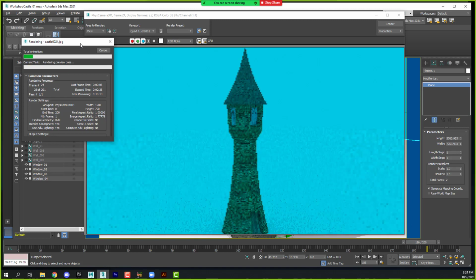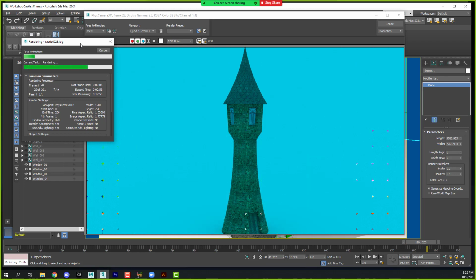A lower number in that setting has to do with the quality of the shadows generated by the skylight. So a setting of 5 is going to generate low resolution shadows, which are going to look kind of grainy and noisy. A setting of 20 would produce very high resolution shadows, but it would take a very long time to render. So that's what I'm trying to do. I'm trying to make sure it doesn't take forever to render this. So that's why I lowered that setting.